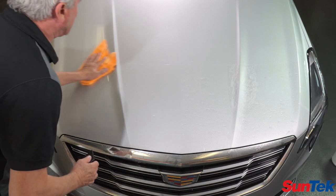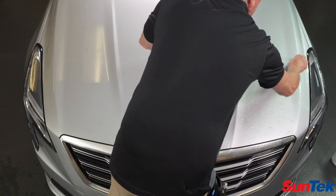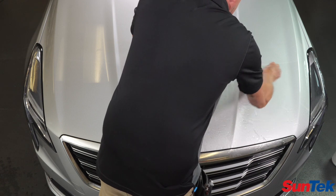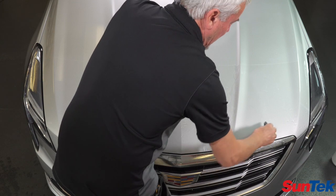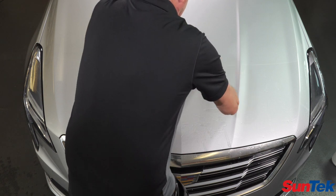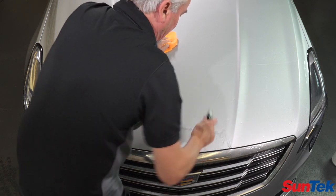I like to wipe my edges off a little so water doesn't run under my freshly installed paint protection film. Now I'll just finish out the other side. As you can see our pattern stretched out nice and flat, installed the way it was meant to be installed. When you do it the way it is meant and designed to be, it becomes a very easy install — nothing too hard about it, the pattern should lay fairly flat and shouldn't give you too much problem. There should always be enough stretch factored in to allow the pattern to pull the fingers out.